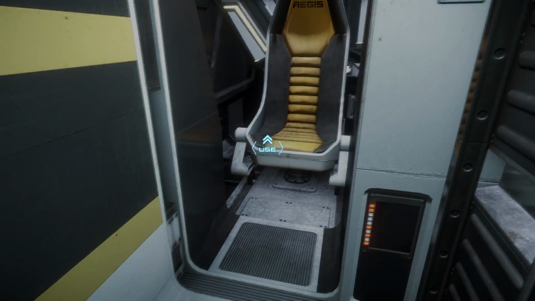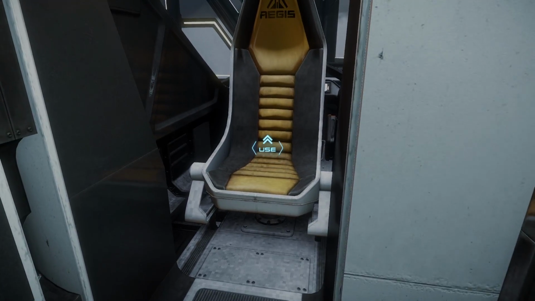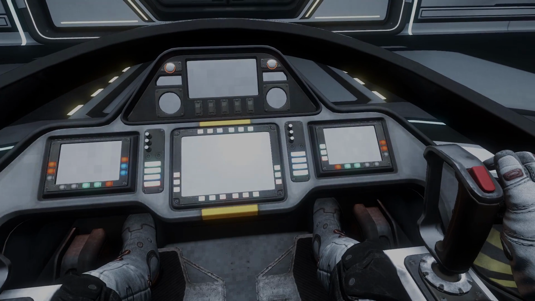Now, this is obviously the upgraded seat. This is the pilot seat. Looks like a Recaro, doesn't it? Looks like a nice seat. Let's jump in. Here we go. Right, so looking around now.